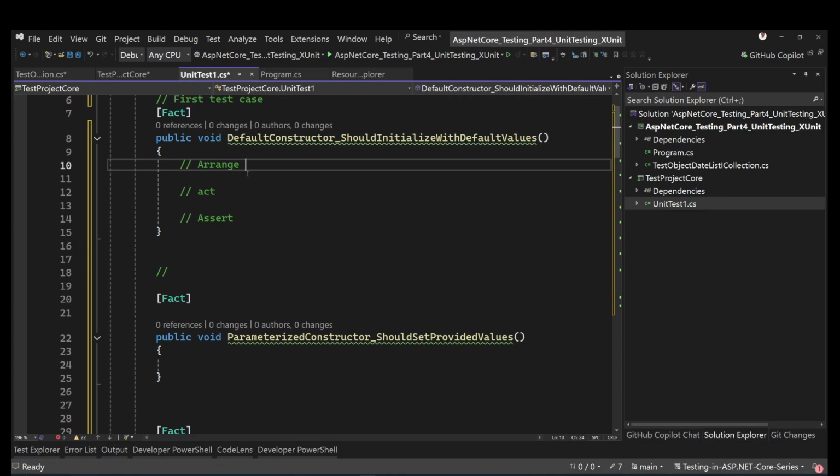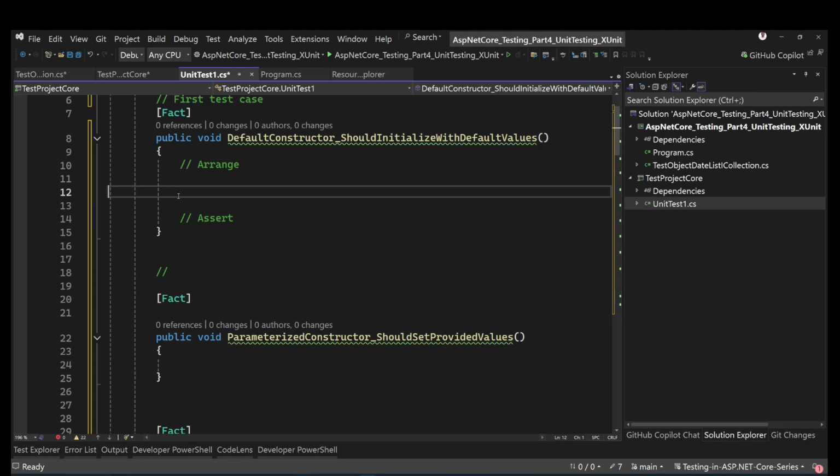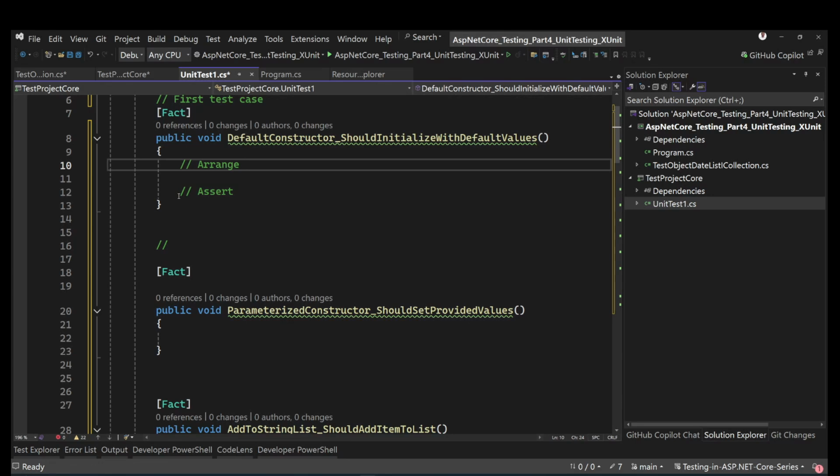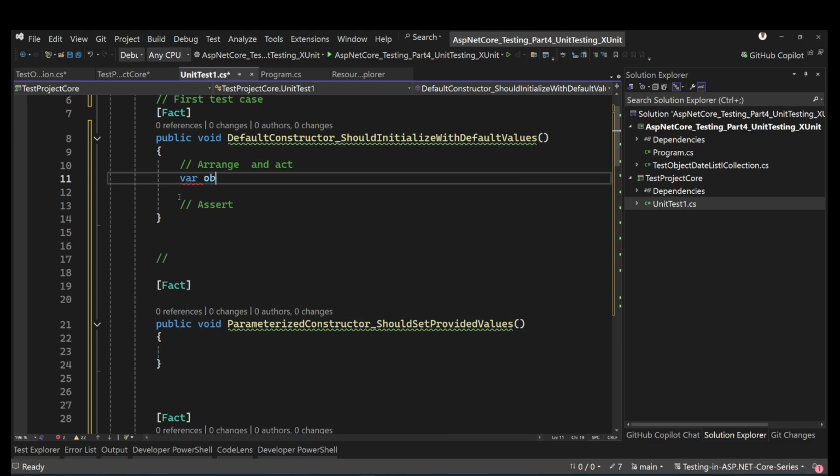In this case, we want to basically do the arrange, because the arrange is also acting as the act. So I can say arrange and act, something like that, because of the scenario we are testing for. But in the previous video, we learned how we can do the assert and act. So what I'm going to do is bring in the class, and we're going to give it the name test object.